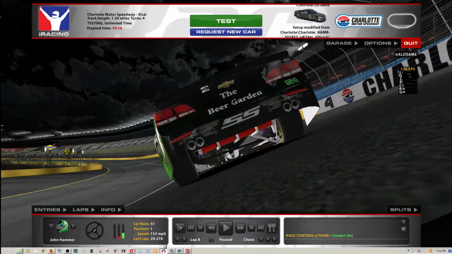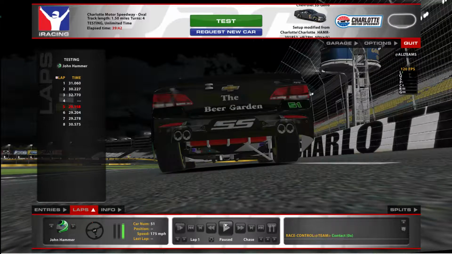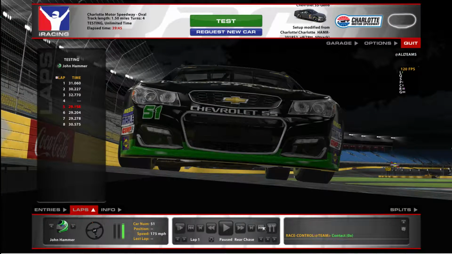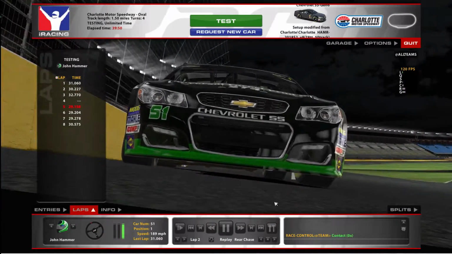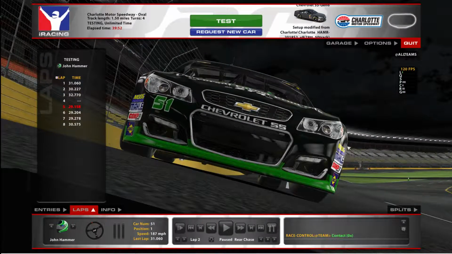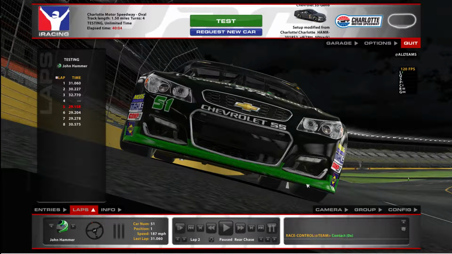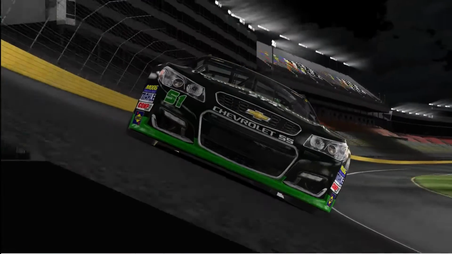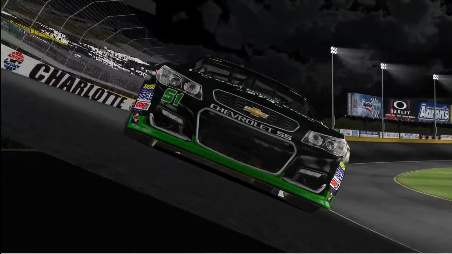This is another thing I'll do. Just real quick, I'm going to show you what I do with the camera here. You can set a hotkey for this, and I set my Z value down to 0 from the rear chase, and you can see it clip in the track. You can see this thing is way up in the air. That's ridiculous. That's not fast.